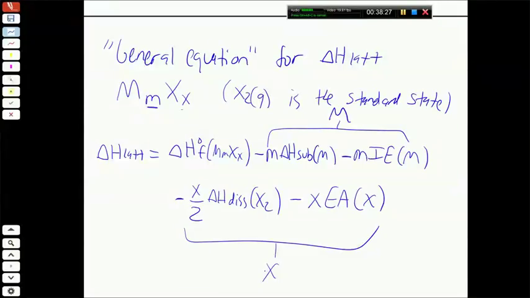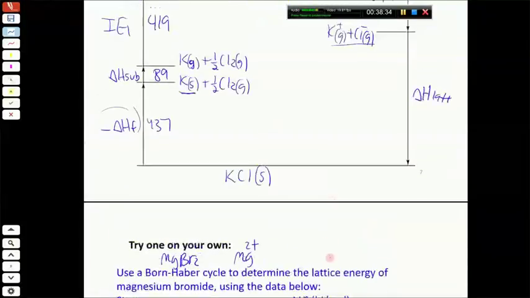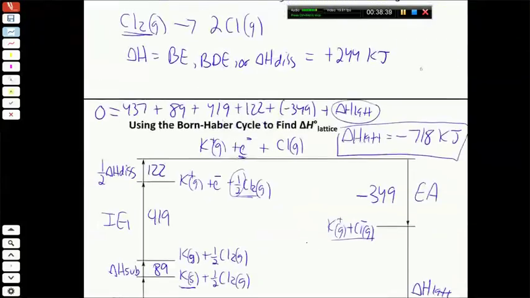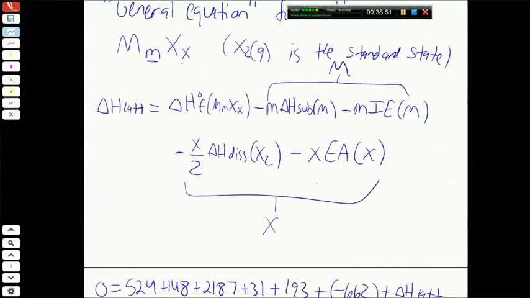Yeah? Yes, because the way we set up the cycle is actually the negative of that, but then when we solve for lattice enthalpy, it becomes positive. Because remember, this is negative delta H formation, but then we're solving for this, and that moves over to the other side and becomes just delta H formation. So yeah, if you're solving for lattice enthalpy and using this equation, it'll just be delta H of formation as given to you, not modified by any coefficient, not change the sign ever. Okay? Anything else?